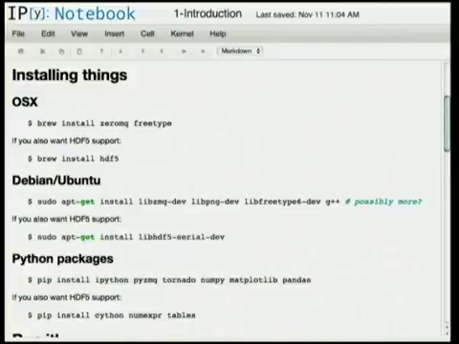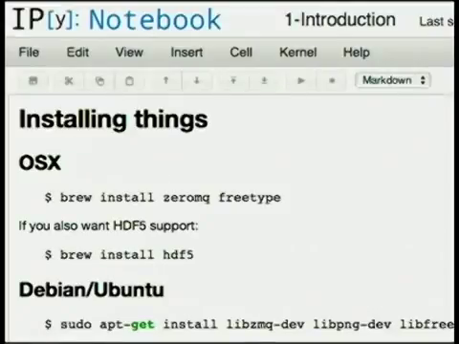You don't need ZeroMQ for that. You need ZeroMQ for the notebook. The iPython notebook is an awesome tool for interactively working on your code, trying to figure things out. Oh, yes, big thank you to Fernando for iPython. And the notebook is really nice.